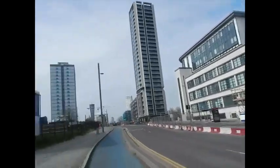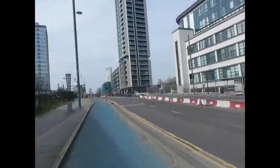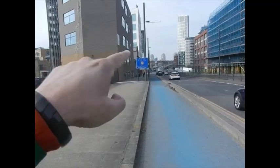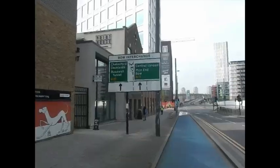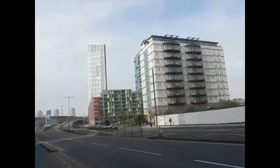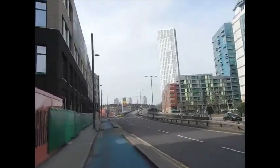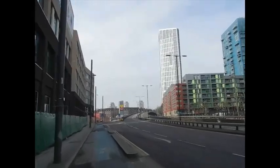All of this is new — none of this was here when I was growing up. This white building was, but the rest is all brand new. We're at these canals I have no idea about. Over there you can see the Bow Flyover, which we're not allowed to go on with bicycles, so we'll be going underneath it. All these buildings are brand new, post-Olympics.